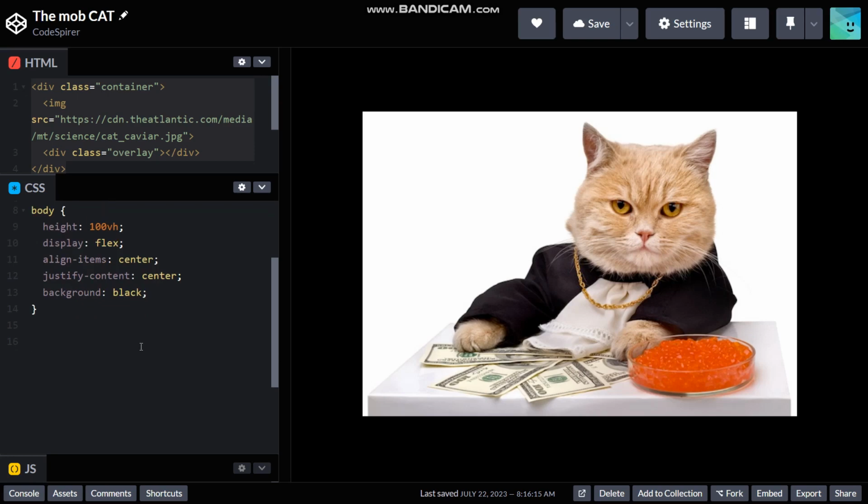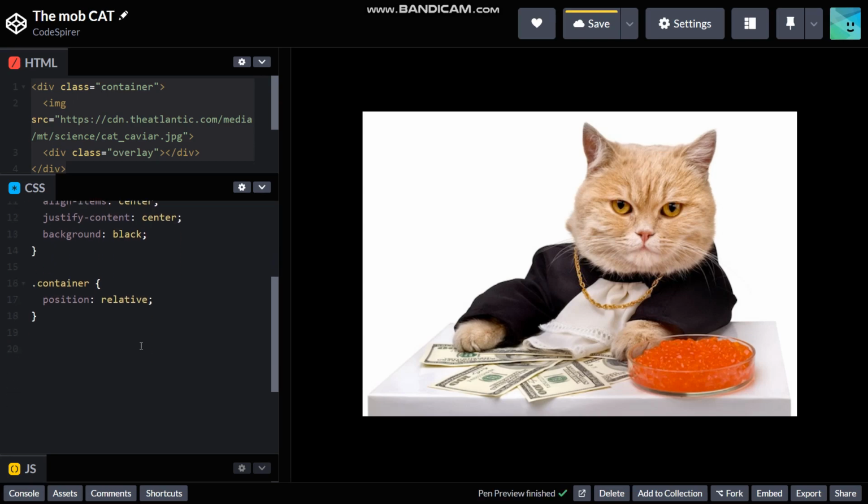So now let's move on to our container and give it a position of relative, so that the overlay and the image are positioned relative to each other. Alright, that's the only thing we need to do on the container side.